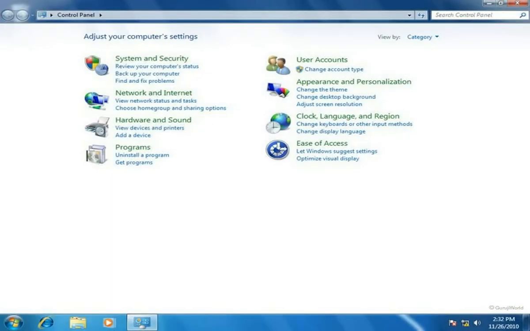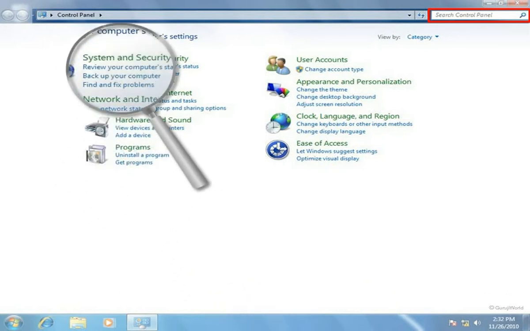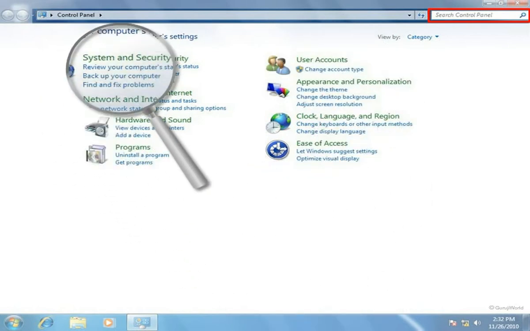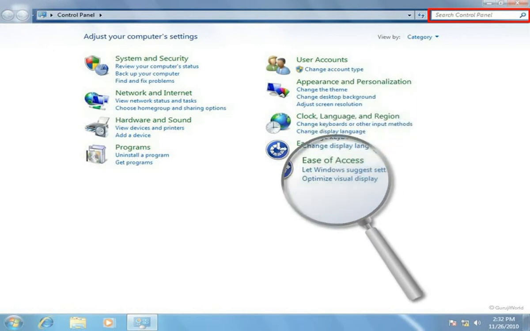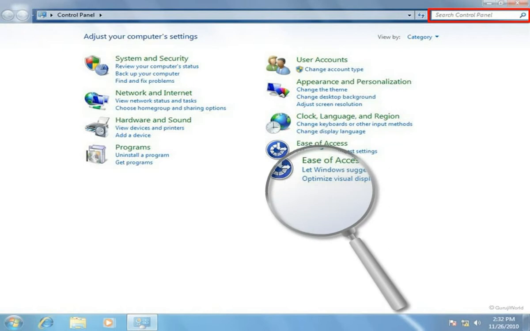Below the standard Maximize, Minimize, and Close buttons, there is another control known as Search. This fast search allows users to quickly find applets and tasks from anywhere in Control Panel. Although Windows 7 provides almost twice as many applets as Windows XP, this new search feature makes navigating through Control Panel very easy. The search works by finding the matching applets or tasks based on the query hits in the title and the description of the applet.